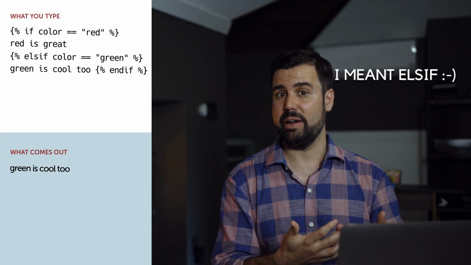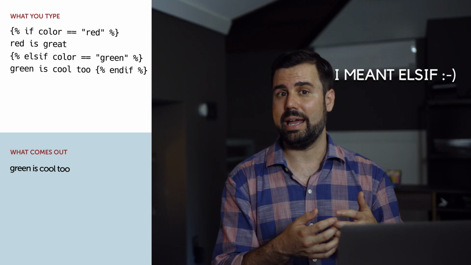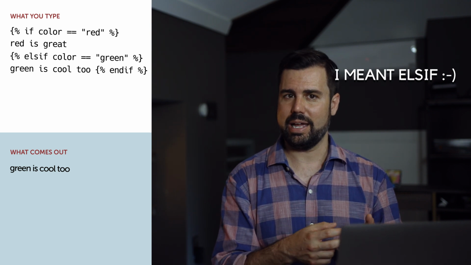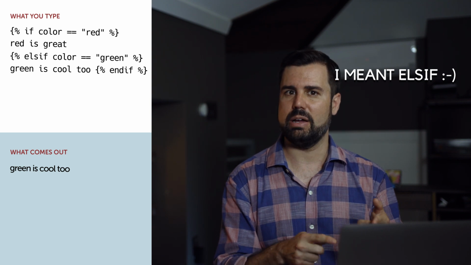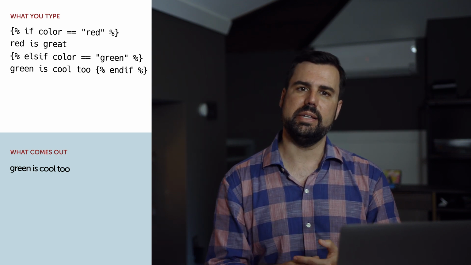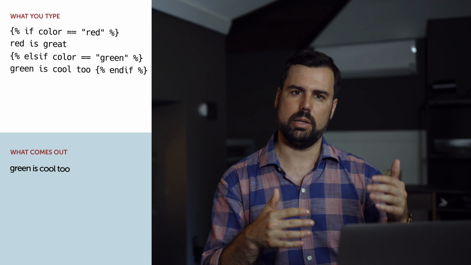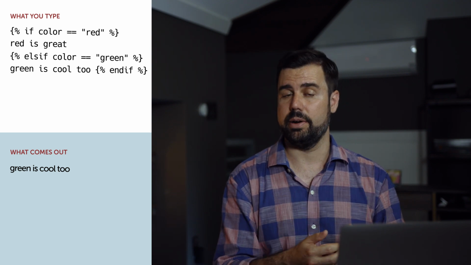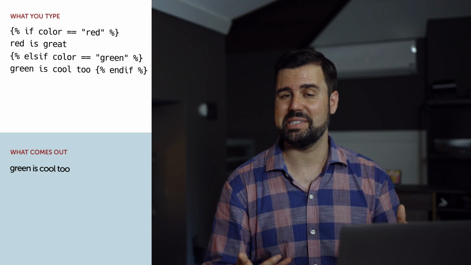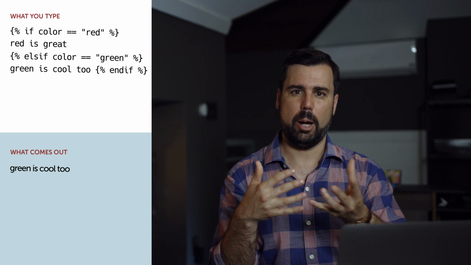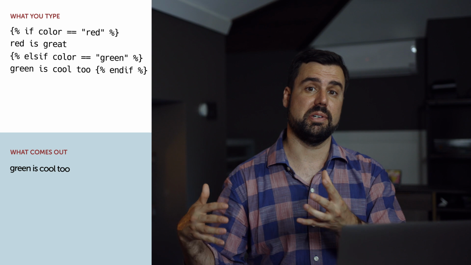If you have an if or you start with an unless, you can also do an elsif. So this is ELSIF, not ELSEIF or ELSE IF with a space. And this allows you to have a secondary way of looking for truthiness, and then outputting something based off that. And then there's also else.